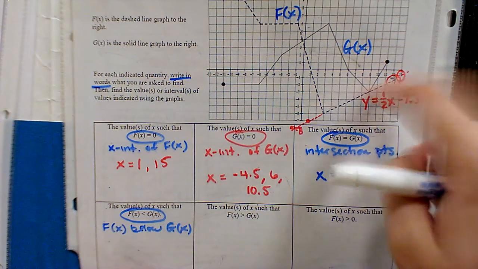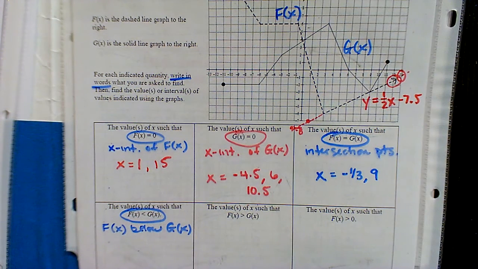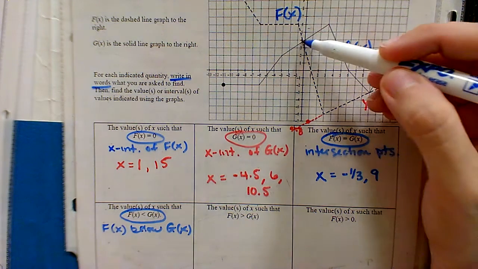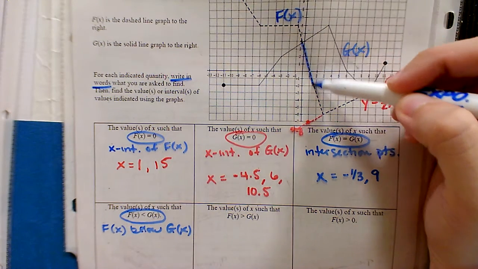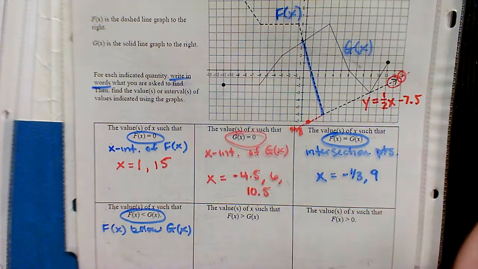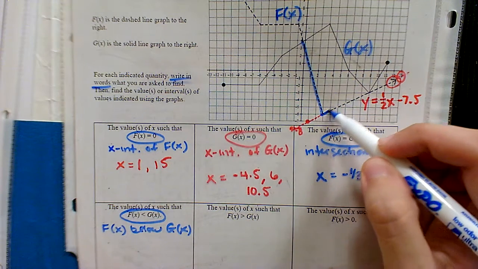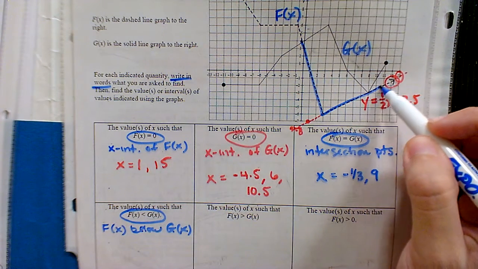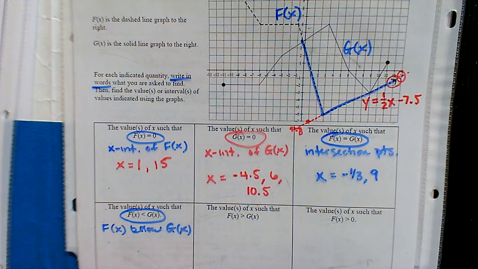All right. So take your pencil, highlighter, colored pencil, marker, whatever you want, at least for this question. If you're using a pencil, maybe you just want to bold it to help you out. We want to figure out where's the dotted line below the solid line. So looks like we have that section.